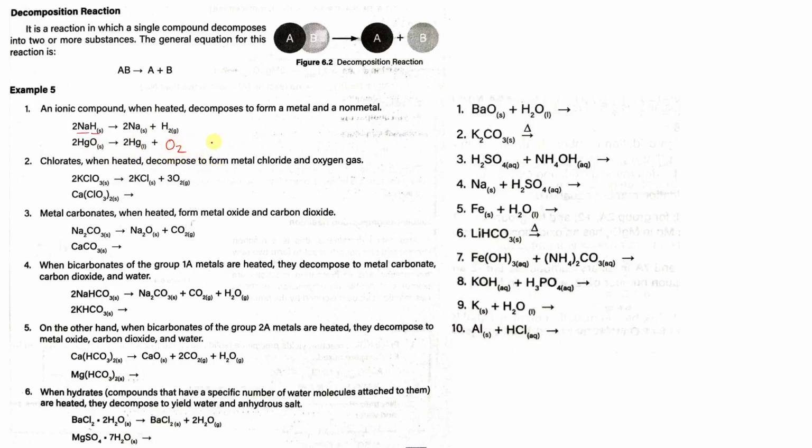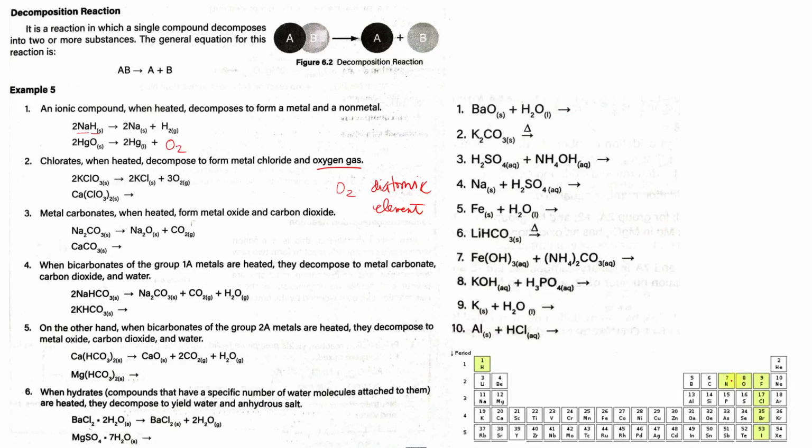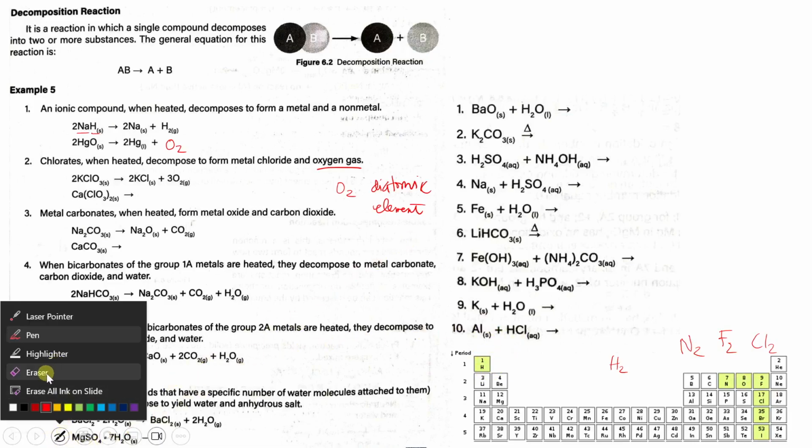So this one, by the way, when you have oxygen gas, this one is always O2 because this element is diatomic element. So their most stable form in nature is diatomic. This is the same with the elements on this case. So we have nitrogen gas, oxygen gas. When I write nitrogen gas, that's always N2, fluorine gas F2, chlorine gas Cl2, then hydrogen gas H2. So just remember this different elements over here. So we have 7 on this side. Then we have 1 on this side, the hydrogen.